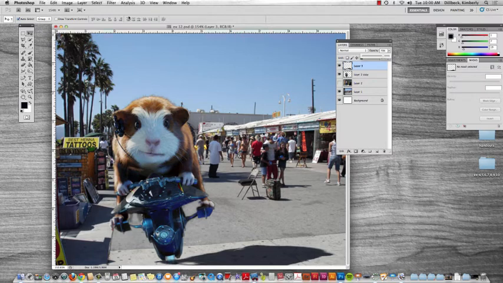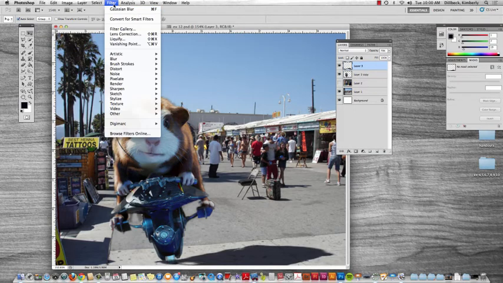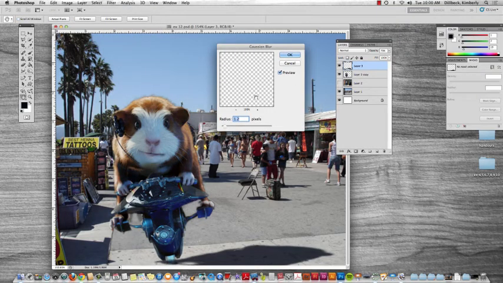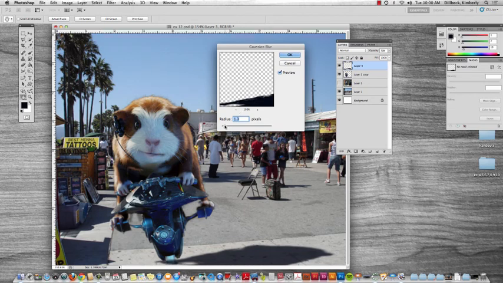And then you can blur it too. Although this shadow doesn't really have very blurry edges, so I wouldn't do it much. But if I wanted to, I'd go to Filter, Blur, Gaussian Blur. And then the shadow is going to be at the bottom. So I'm going to drag up till I see it. And I can make that a little fuzzy if I want to.